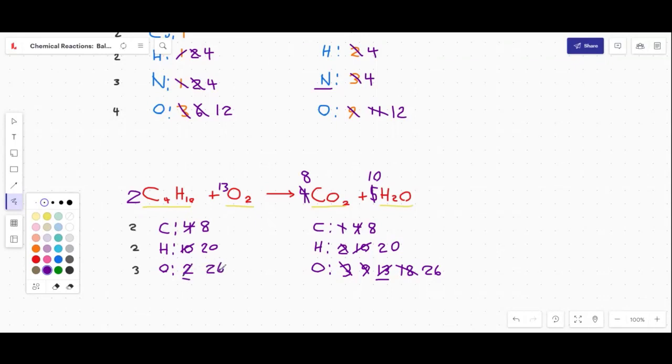Jeez. It's kind of a bit much, huh? Yeah, so you're telling me sometimes people don't do that on paper? They do that in their head? Yes, but like I said, it takes practice. Once you start to see the patterns, it starts to become a little bit easier, a little bit more automatic. Plus, there's also cases in which there are equations that are really simple to balance because you only have to use one number. But honestly, for some of the more complex equations, even I will list out my elements.